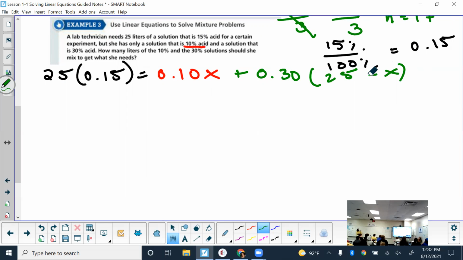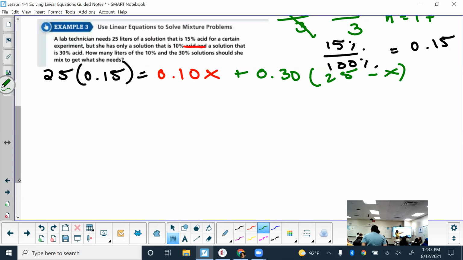Try to really digest how that happened. All right. This is how many liters I need of the 10% solution. However much I have of it will be subtracted from the 25 total that I need. Does that make sense? Did I lose anyone? All right. It's on the worksheet. So here's how you set it up. If you can copy the way that it's set up on your test, you will be fine. All right, but if you don't understand how it's set up, then please ask.